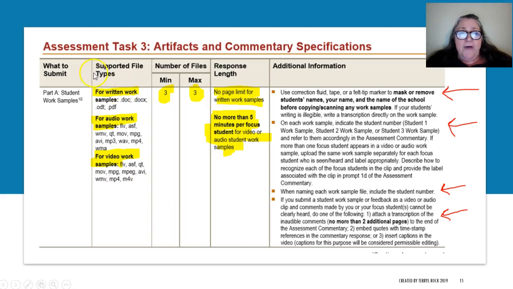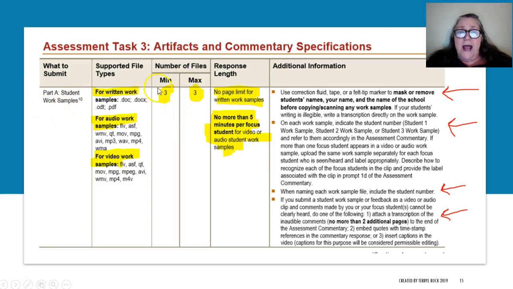These are the artifacts. Your work samples are going to be called Part A Student Work Samples, but you'll have Part A Student A Work Sample, Part A Student B Work Sample, Part A Student C Work Sample.